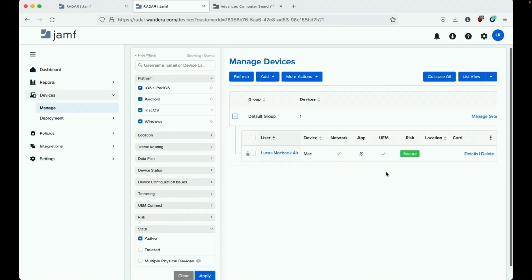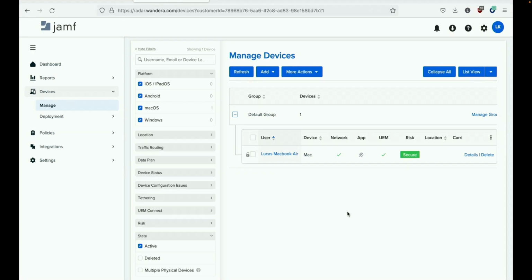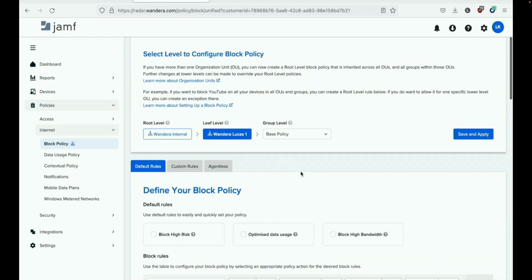And then you'll see here in the default group, one device. And you can see my MacBook Air here as well. We'll see a green tick next to Network, which means that information is being sent via the Jamf Security Cloud, and one next to UEM as well, indicating information is syncing from Jamf Pro. So that's great. That's the deployment section completely done.